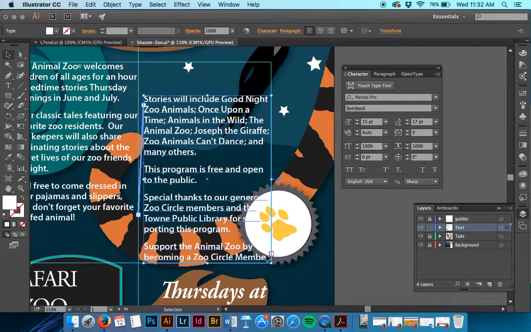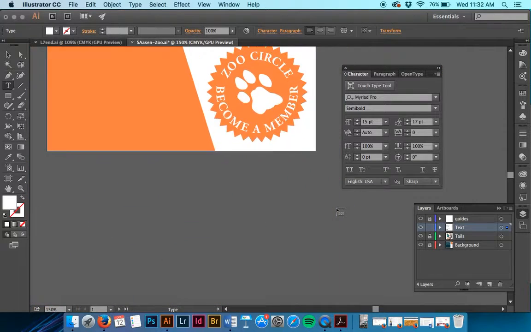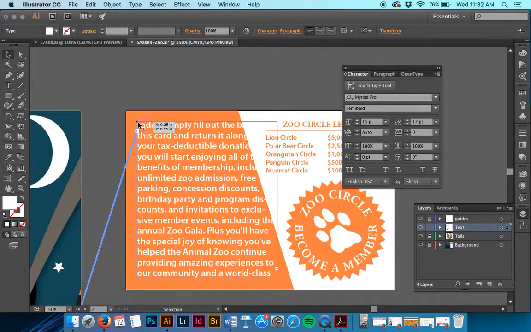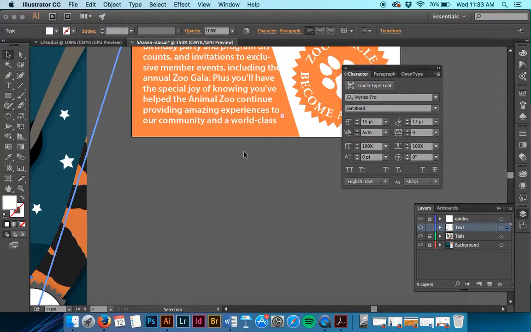We notice there's more type here, so we're going to load up our text one more time. Notice your cursor changes, and I just clicked once. If I pull it over to this original text box that we worked with before, if you can't find it, you may have to go into View Outlines. You notice the link there, and if I place it there, it places the text there. Now it says it's overloaded, which is fine because we're going to make those adjustments in a moment.